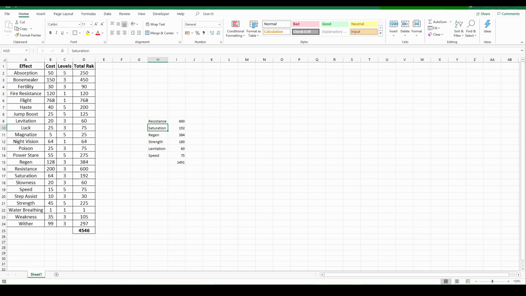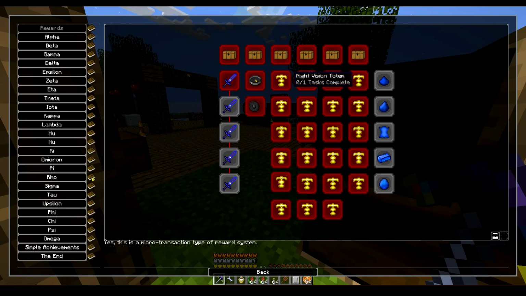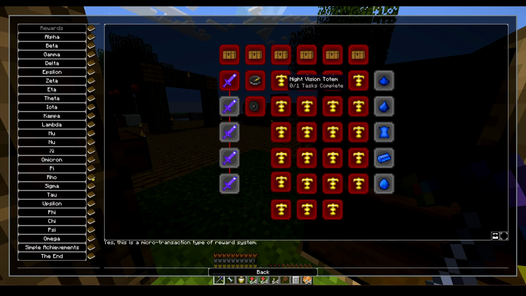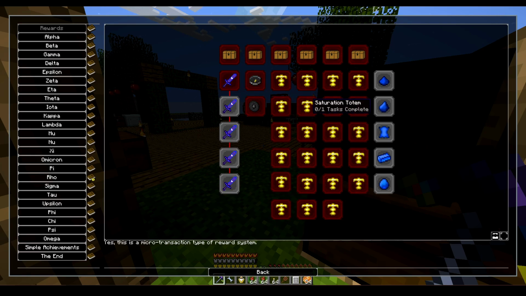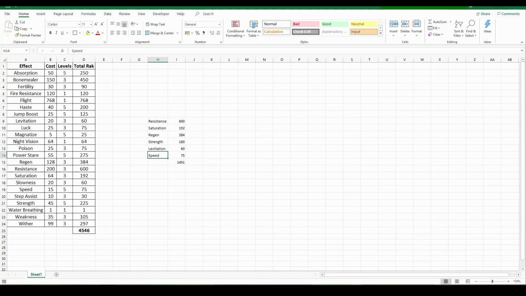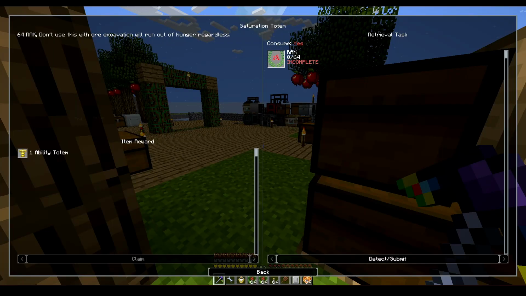So we're going full resistance, full saturation, full regen, full levitation, full strength. I don't know why I skipped that one, and full speed. So let's grab some of them. I will get flight later. Don't really need some of these like the magnetize or the night vision. Absorption is a little bit lacking. That only gives you 5 absorption hearts maximum. I suppose that could be on top of other bits. And just so I don't buy more than I need, 3 saturation.